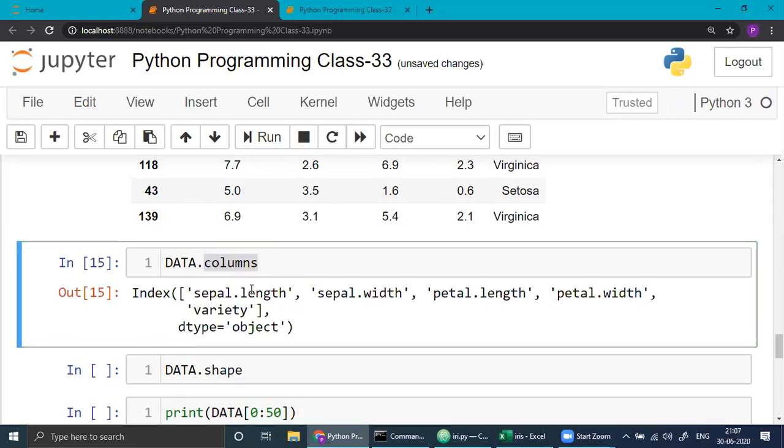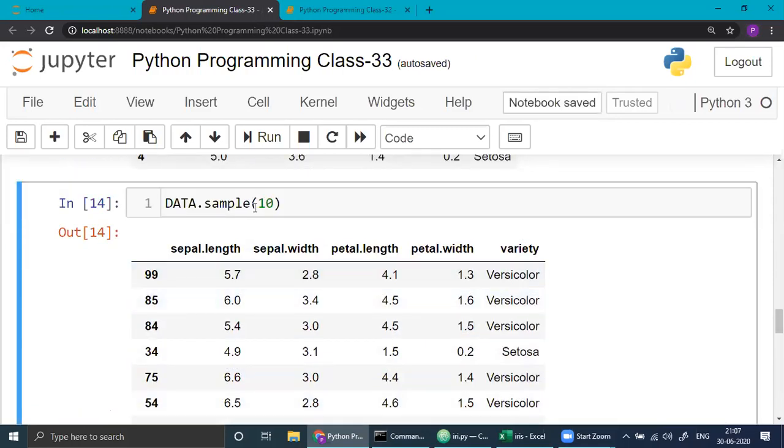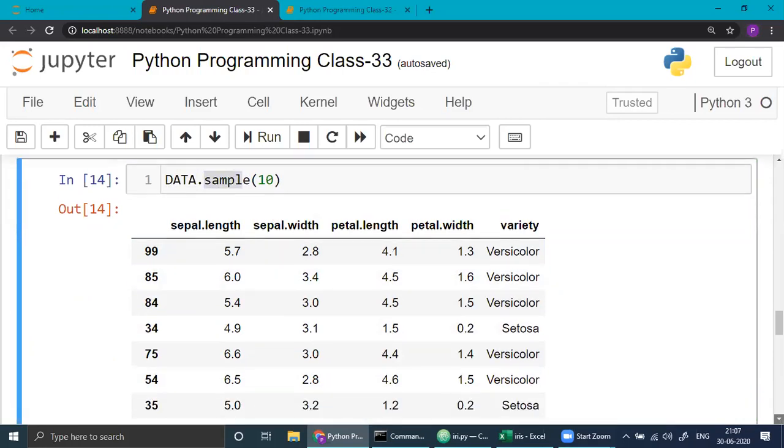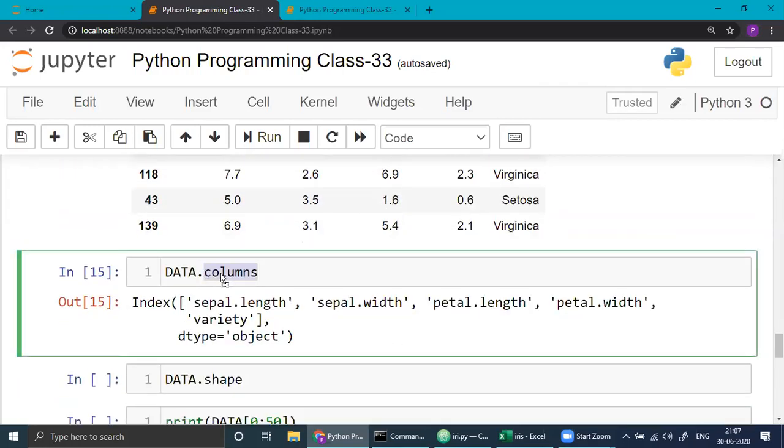Yes. When you write brackets, there should not be any confusion. So you must know that this is a method. What is data here? Object. This is a method. Now this is an attribute. This is an attribute. That's why we have not written brackets here.